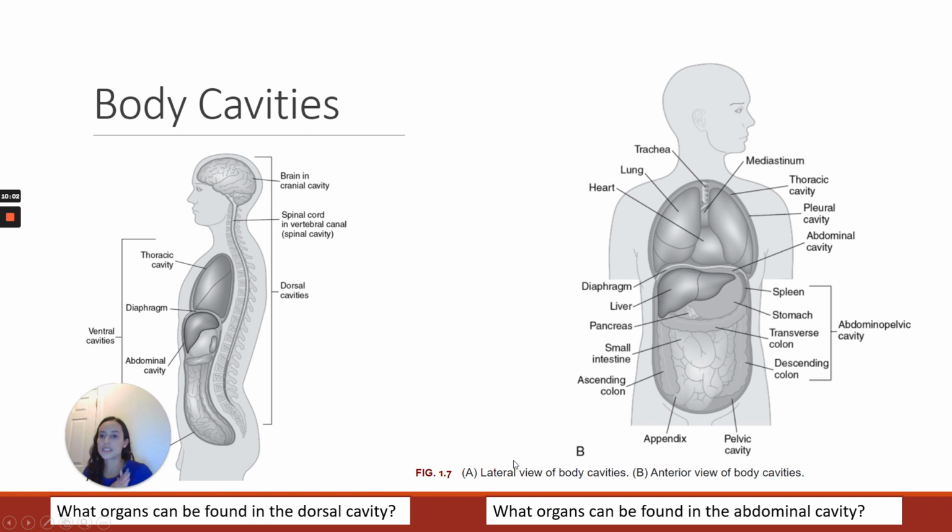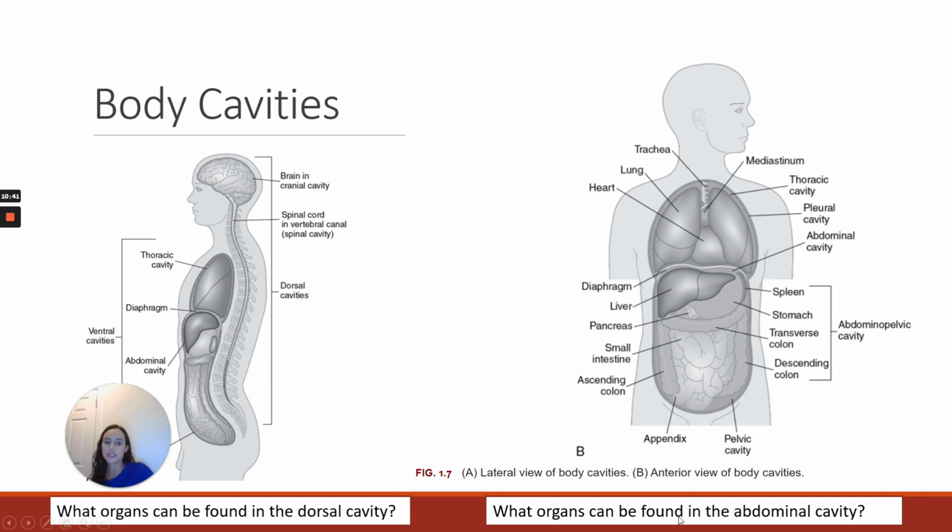All right, your body cavities. So the two major cavities are the dorsal cavities and the ventral cavities. The dorsal cavities, if you remember directional terminology, we're talking about the back of the body. We have the cranial cavity and the spinal cavity, and within each one of those cavities, we have the brain and the spinal cord, respectively. So, cavities, we're talking about spaces within the human body that carry certain organs. It is important that you know what organs lie in which cavities, and it's important for you to know, of course, where these cavities are.